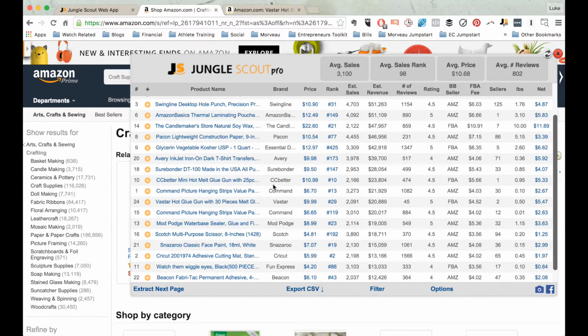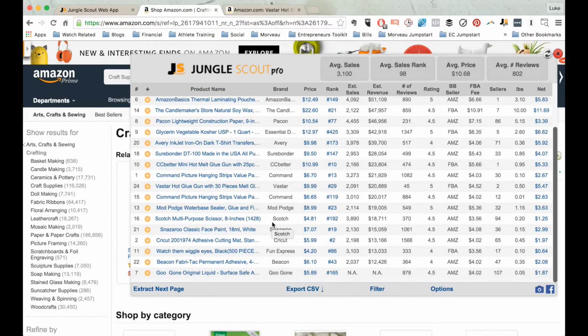So these are the kind of considerations that I make when using Jungle Scout. But again, it's just a part of influencing my decision. It's not going to be that the entire decision is based on the information that I find on Jungle Scout. So that's basically how I use Jungle Scout, how Jungle Scout works.